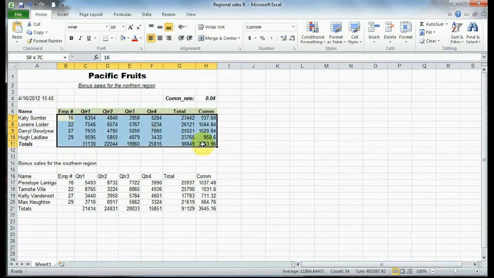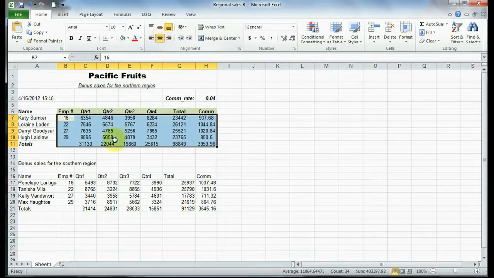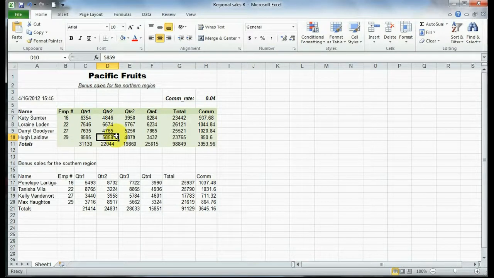Okay, so now my data is starting to look a little bit nicer, and I think I'm going to do the same to my numerical values beneath my headers here. I'm going to put those in the center. So things are starting to look a lot more nicely organized. We'll address the southern region after we get done with the northern region.